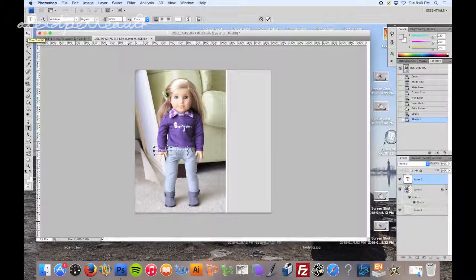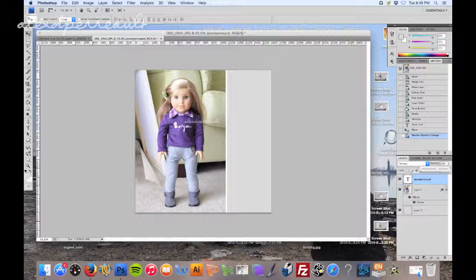And then promptly type in my text. Then I pick the Move tool, which is the very top tool, as you can see on the left, and move it to wherever I feel is appropriate given the picture itself. Finally, I change the opacity of the text layer down from 100% down to 60%, which you can do under the Layers panel. And then we have our final picture and just have to save it now for the web.